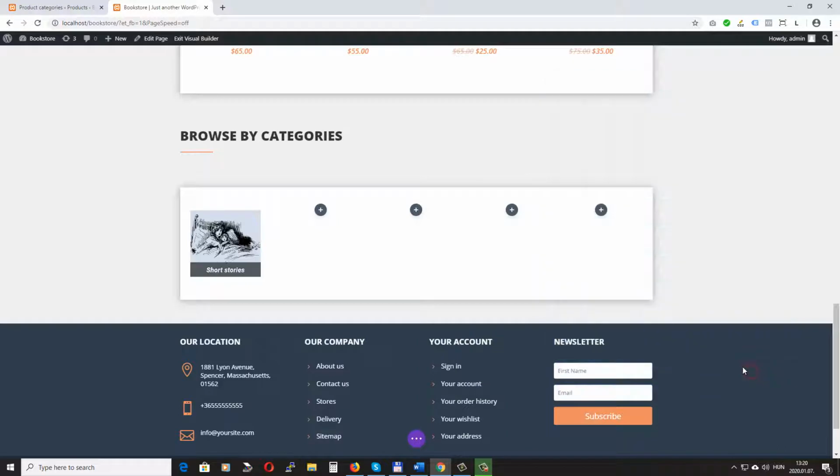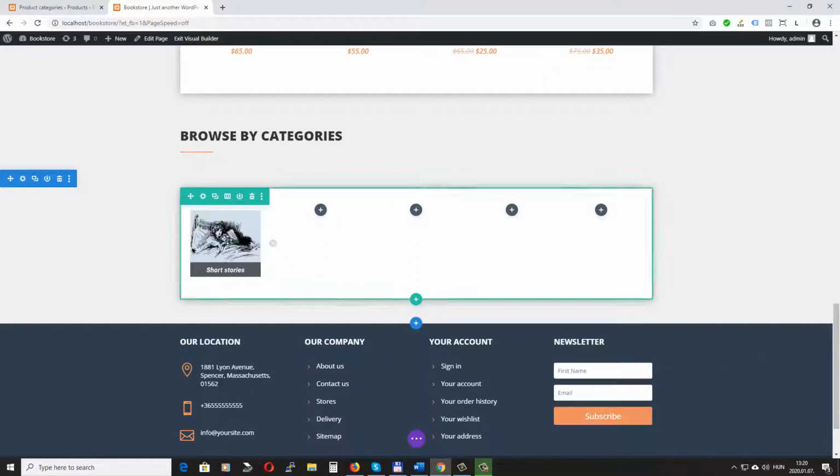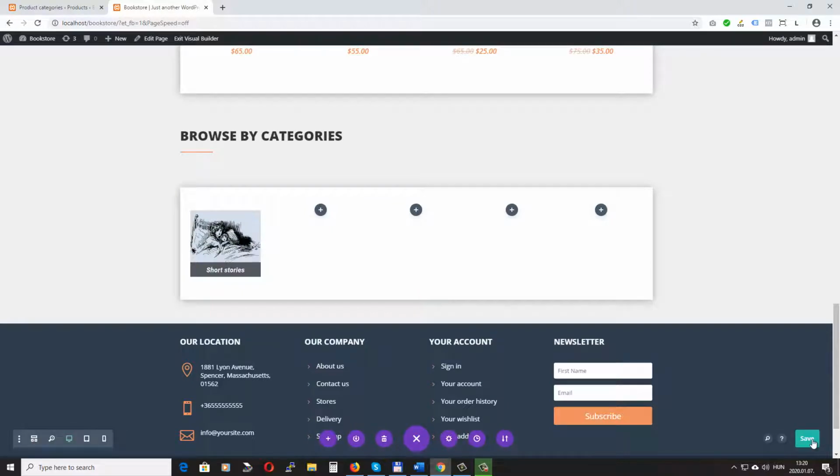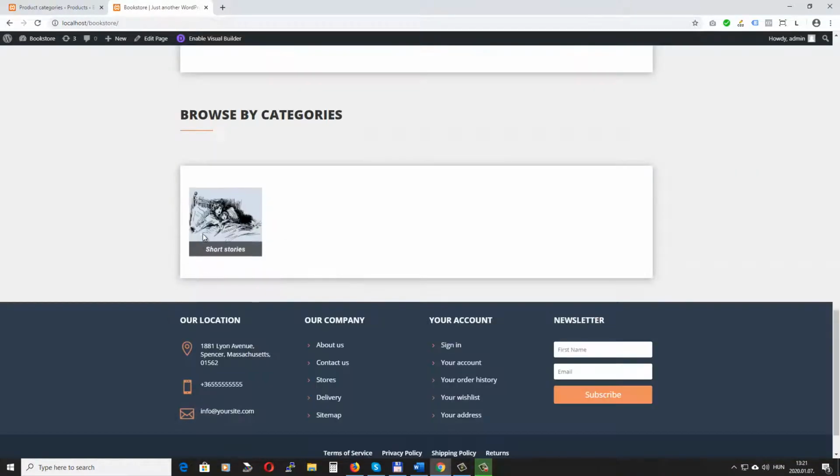And if I click OK, when I hover over the image, it should grow. Just let's save it. Exit Visual Builder. And if I hover over the image, it grows by 10%.